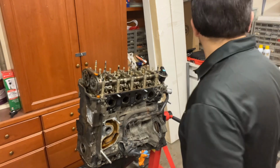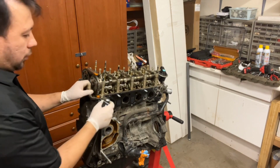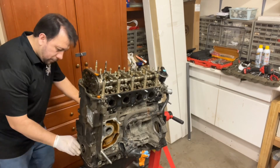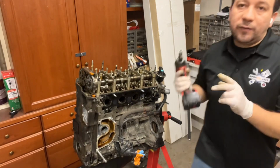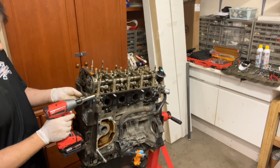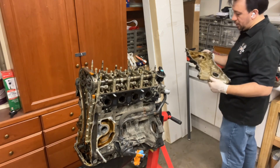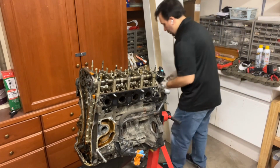So it will be 13 bolts. Let's see if we can break these loose. Again, be careful if you're reusing this. I'm not reusing it, but I'm still going to be careful because if somebody wants it, I don't want to damage it. Around the VTC valve, there's another bolt that I didn't take out. There we go. That's why it wasn't coming out. So it's 14 bolts. Here's the cover. It smells all burned inside. All right.